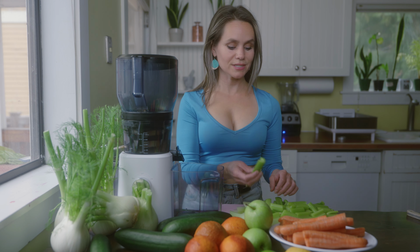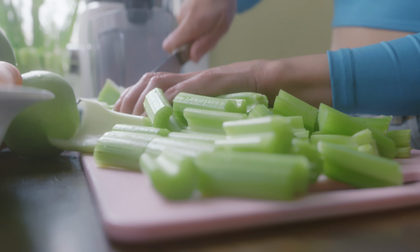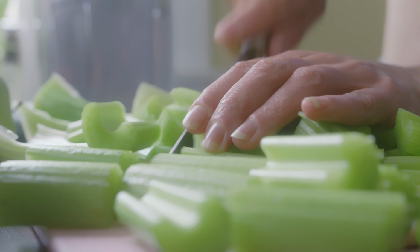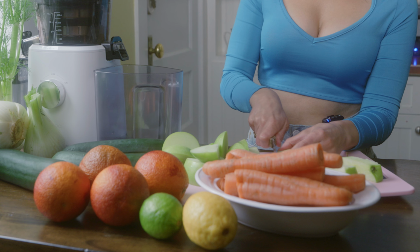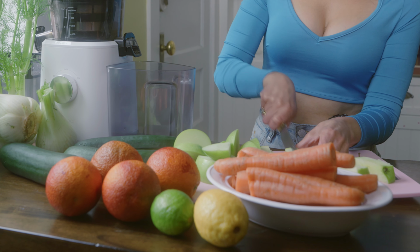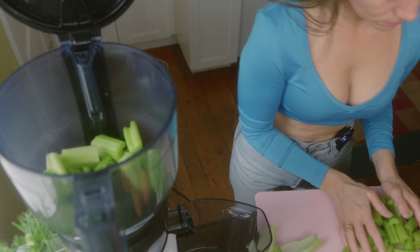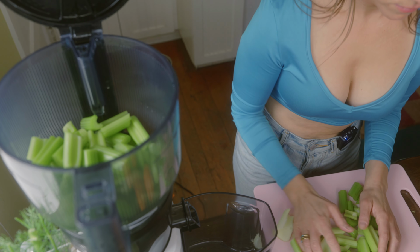It's also rich in silica. Celery is one of the most hydrating, detoxifying veggies out there. It is packed with skin supportive nutrients, rich in electrolytes like sodium, potassium, magnesium, which all help your body stay hydrated. So hydrated skin equals that plump, that elastic, that natural glow. Celery also has high water content to flush out toxins, clearing up skin congestion and reducing breakouts.